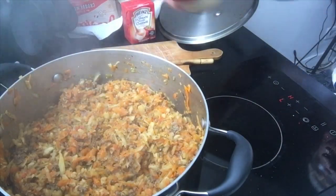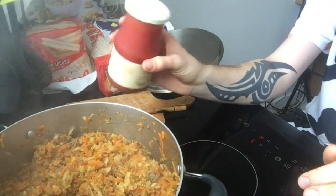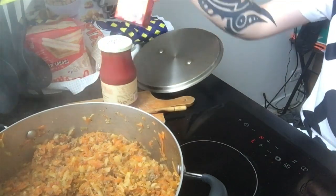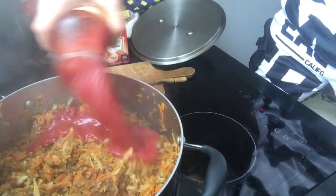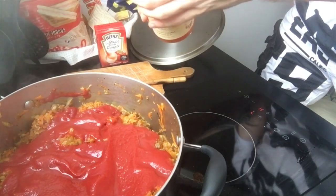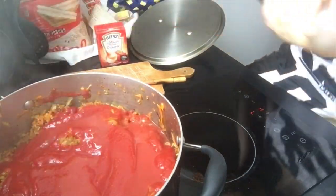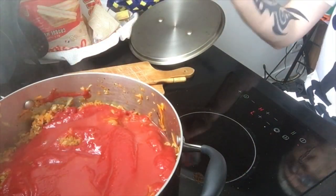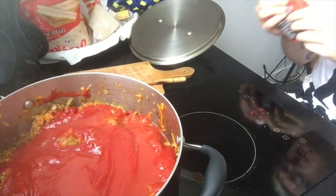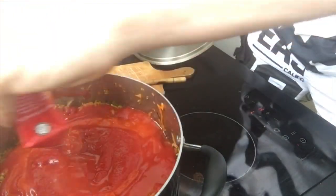What I'm doing is I'm doing one portion of mixed tomatoes fresh, and one portion of concentrate, just for fun. I don't know why, but it's just how it is. So we basically put it in the sauce. Put a little bit of water to it. Shake to get every tomato. Pour it again. Great, that's done. Open the carton with teeth. And put the concentrate in the mixture as well. And mix this shit.